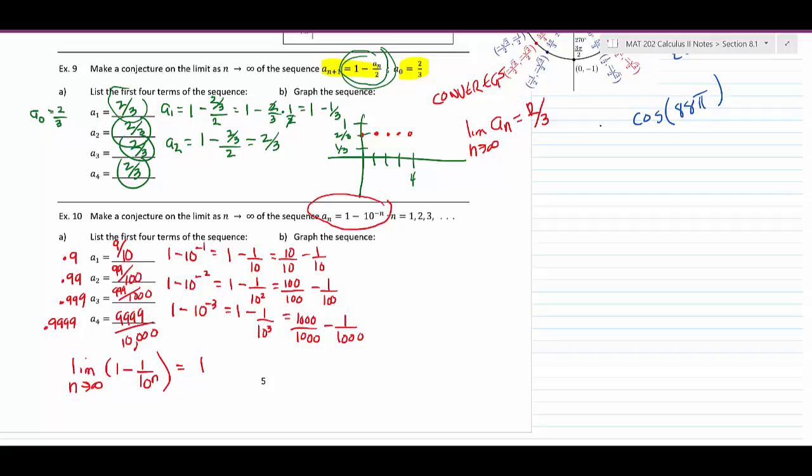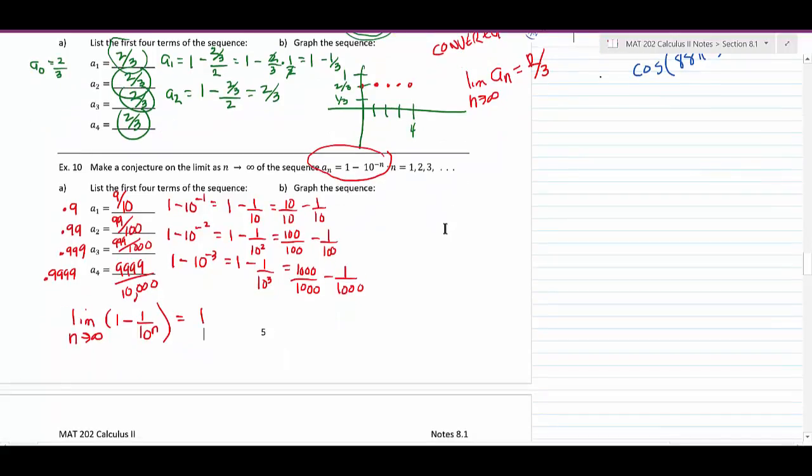So see, a lot of this stuff will relate back to what you did in Calc 1. You'll even start using L'Hopital's rule again on these sequences, okay? It'll happen. You excited? Okay, all right, we'll get back to L'Hopital, and we'll actually review that a little bit today. Okay, so that's how that goes.